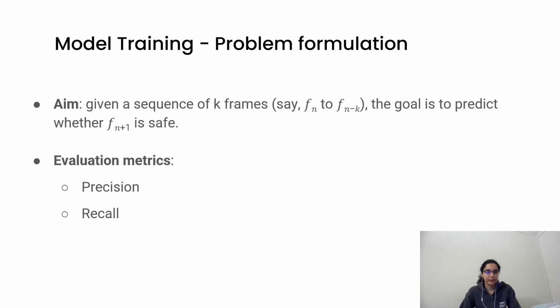Moving on to the model training phase, to start with, the goal is to predict if a given frame is safe or not, given the road crossing labels of past K frames. To evaluate the models, I use precision and recall scores. Elaborating, it is extremely important to have a high precision score as the safety of the user depends on a low number of false positives. Also, while high recall score is not a foremost priority of this application, it's important to have a decent enough recall value because in greed of getting a high precision score, we do not want our model to predict every frame as unsafe.